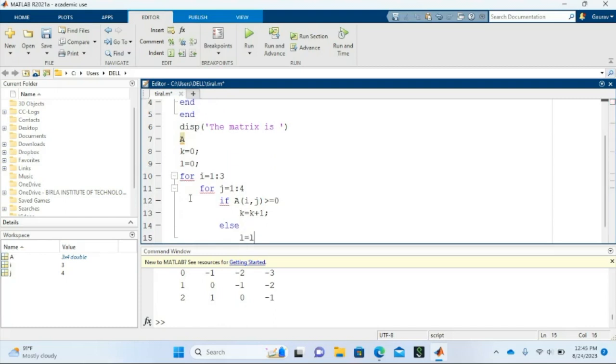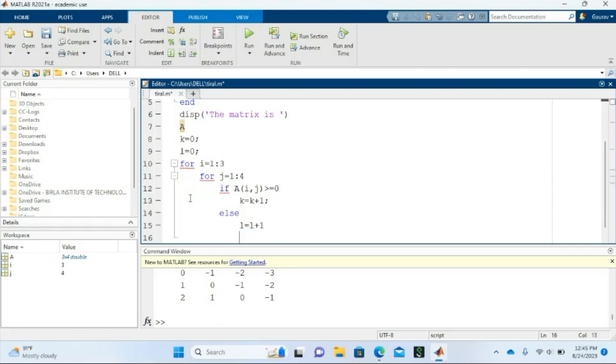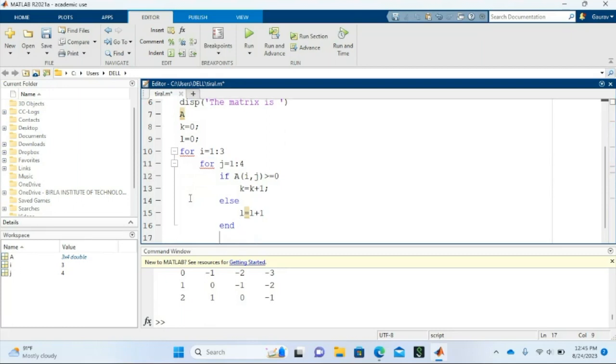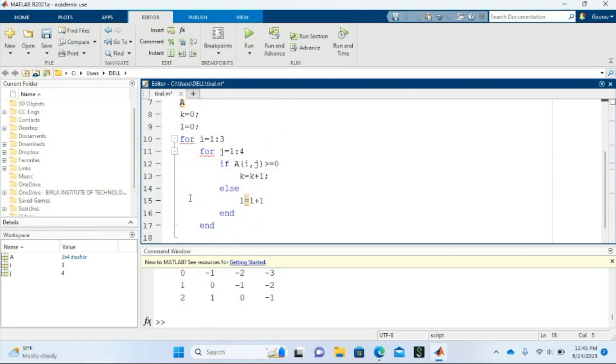Let us say I'm increasing the counter L. Then first I end this if statement, then I end this first for loop, and then I end this second for loop. So this is done. So k is going to give me the number of non-negative elements, and L is going to give me the number of negative elements.